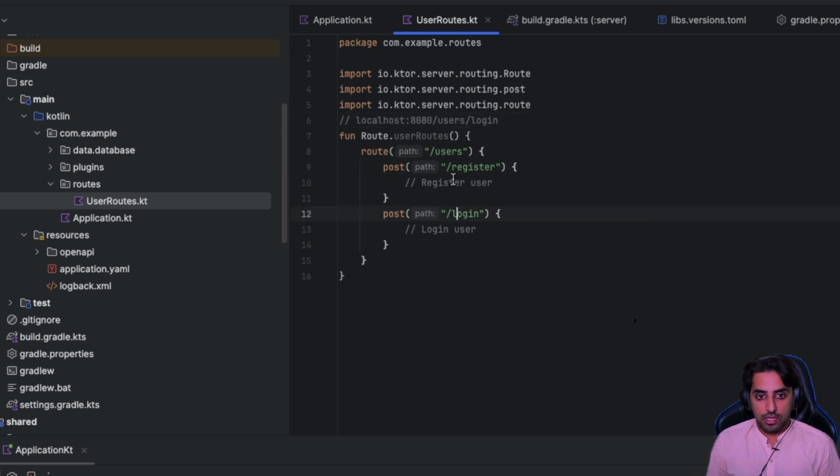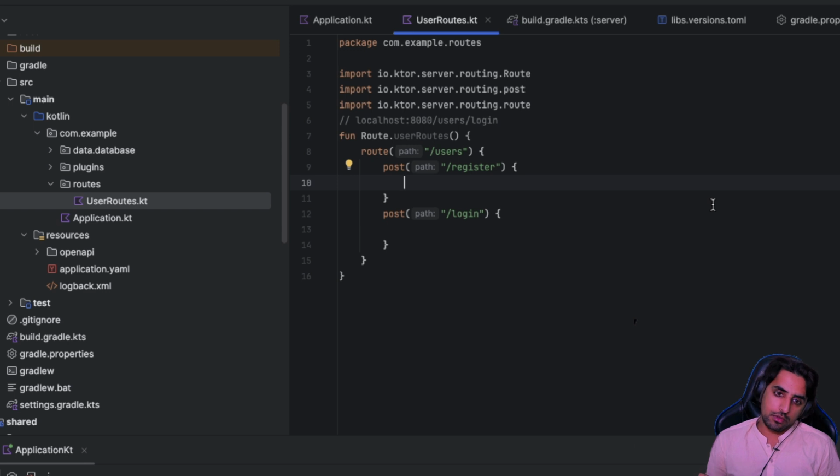So these two are like that, but if you don't want to have this, you can avoid using this and directly access it. You can keep it empty and then /register, which means that it will jump to this section. Okay, so we have register and login done, but we want to do some actual stuff over here on how we are going to register a user or log in a user. If I explain a little bit, in case of register, we'll access some data from the client side that is going to contain an email, a password, and a name for that user, right?